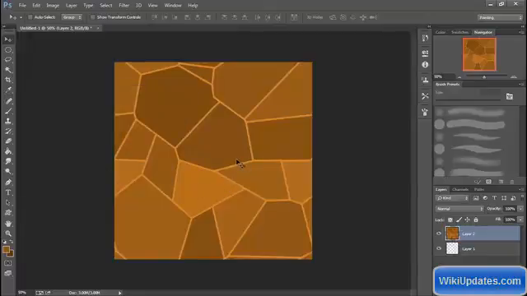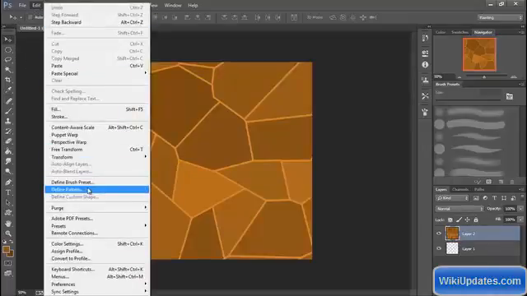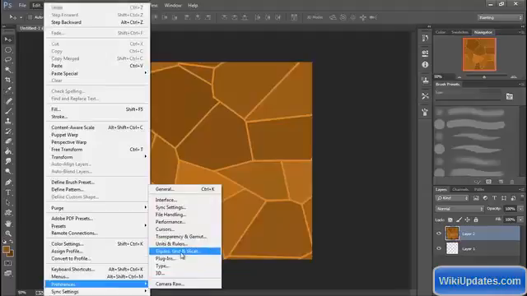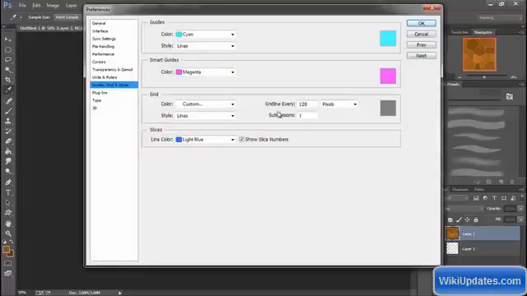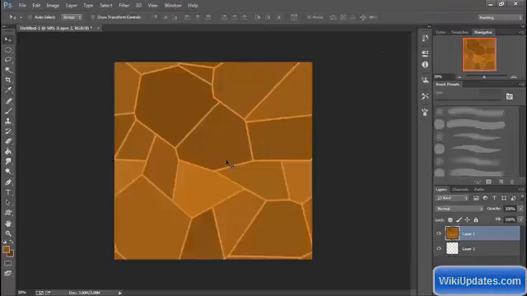That's fine. But now let's say you want a half block. Well, the first thing we're going to do is make sure we get exactly a half block. And we're going to go from Edit to Preferences, Grids, Guides, and Slices. We're going to come down to our grid, and we have this thing over here that says grid line every whatever it's set to. Now we're using 1024, so half of that is 512. And we want to make sure it's pixels. And we don't care about subdivisions because we don't want to do too much with this. And nothing seems to happen, but that's because we don't have our grids turned on.